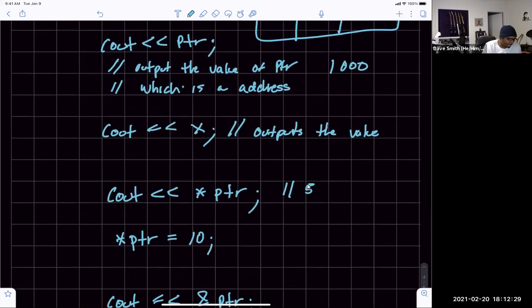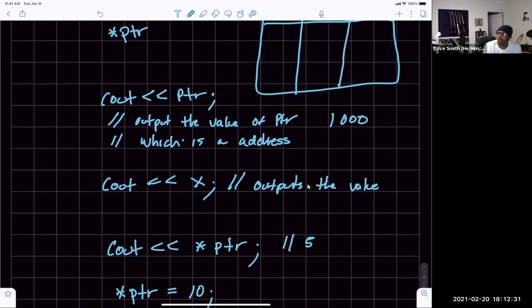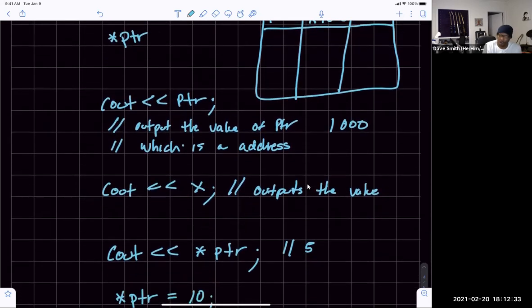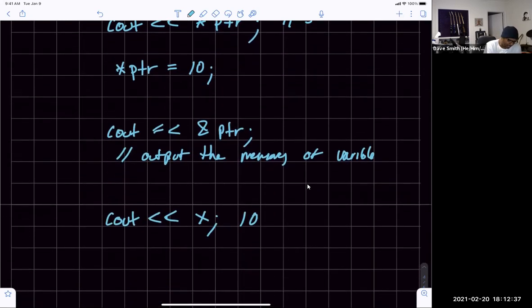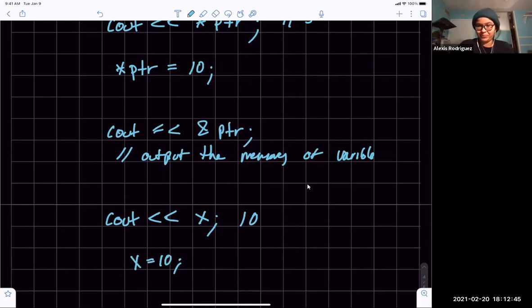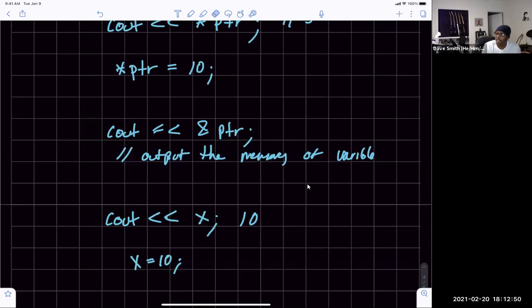But why? Because I started off with X being the value of 5. Why is X equal to 10 when I never said something like X equals 10? Isn't that the only way that I can make X turn to 10? Until today, it was the only way. But now we see that there is another way, right? By using pointers, because pointers can actually go into the memory and make changes. They're some sneaky little suckers.